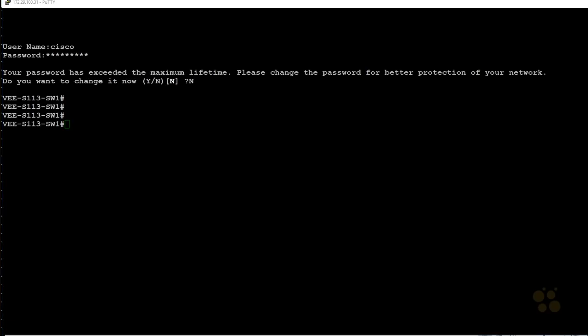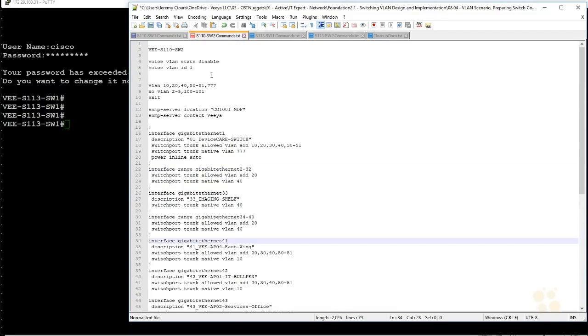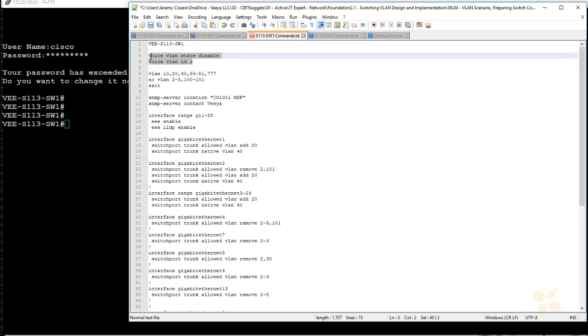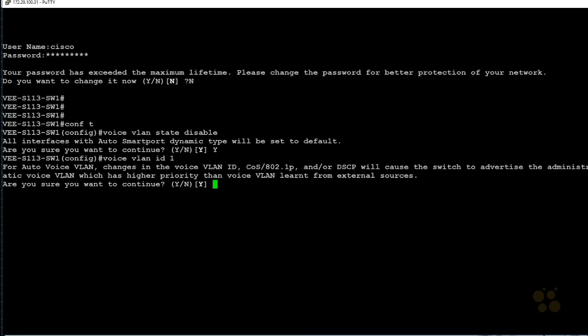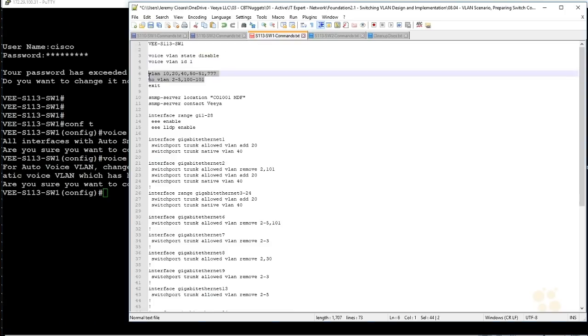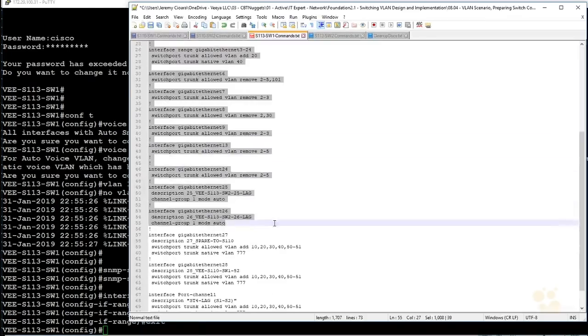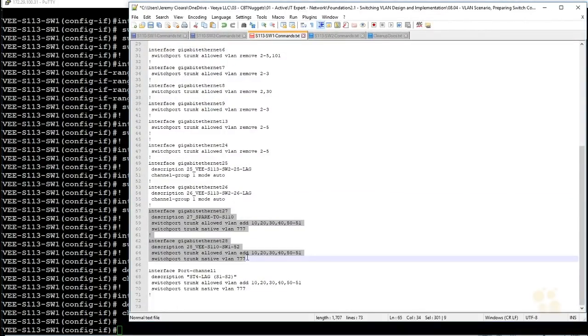Let's go to our pre-prepared configuration, switch 1. Oh, let's add these guys in there too. Good, good. And let the copy and paste start. I'm going to go on hyperspeed to some music since you've seen this a lot. All right, let me slow it down right here. I'm going to be careful as I paste these in to keep my remote access.